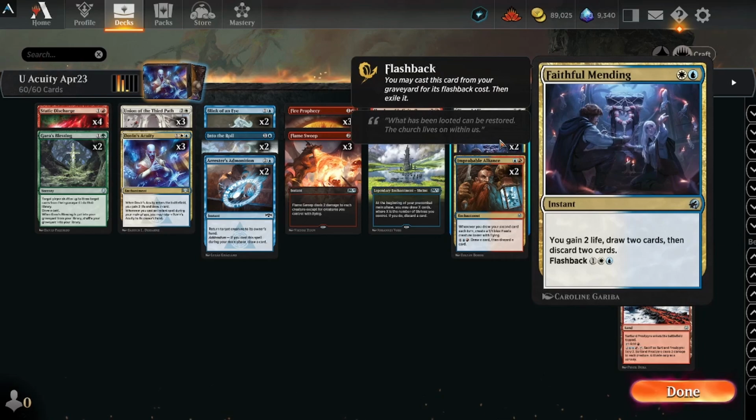Moving on. Faithful Mending: gain 2 life, draw 2 cards, discard 2 cards. It's just helping with the early game setup, and has a little late game application for getting the Dovins to flip.